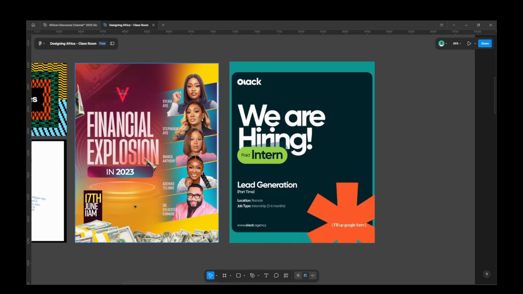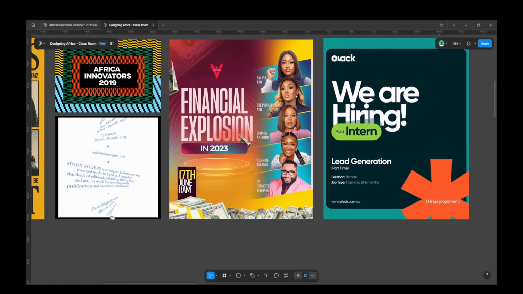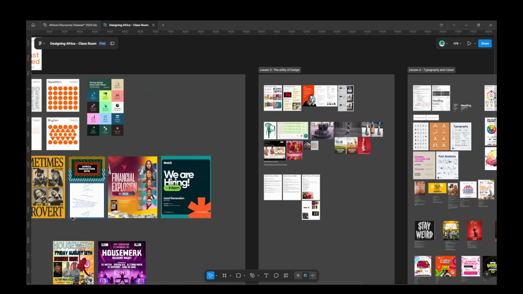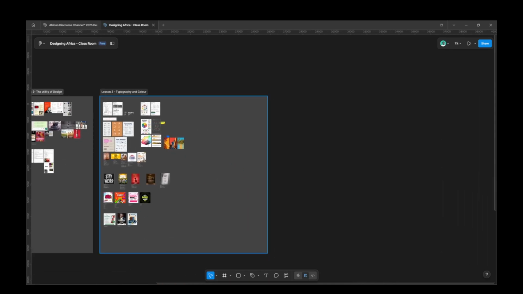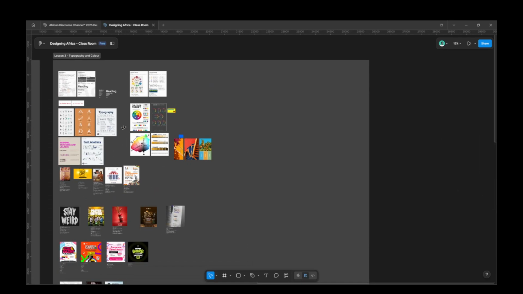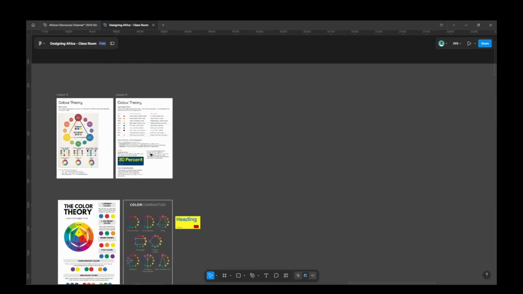You see this one has pink and yellow, and you can see the pinks and the blues in their shirts. So it all matches, especially this gradient here. She's matching this navy blue here, and this pink here as well, running through the design, right? So in cases where you have an image in your design, you can sample the colors from your image and then use them in your design as well.